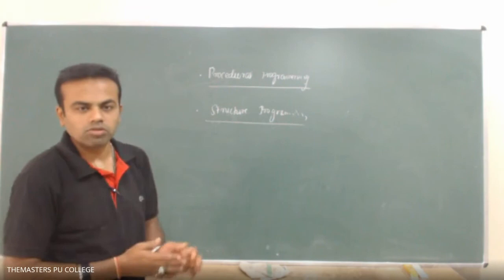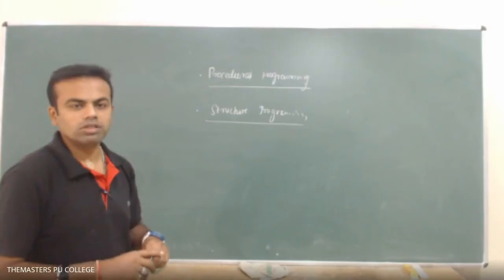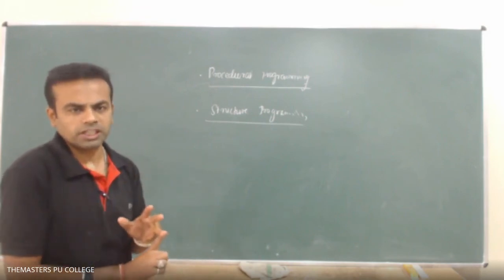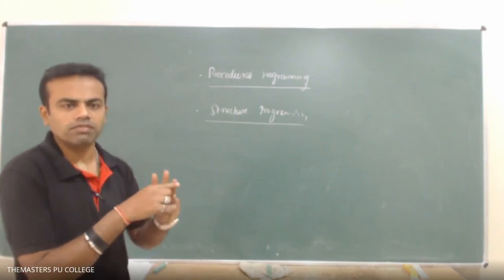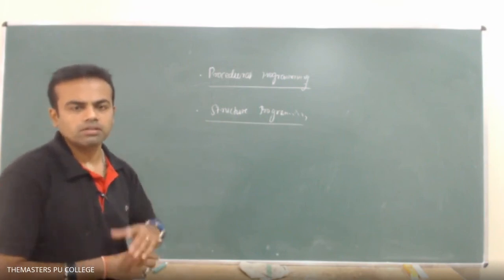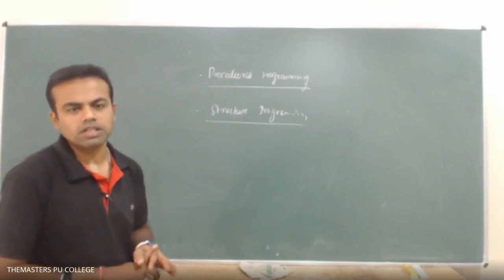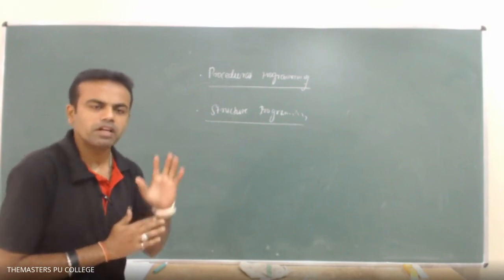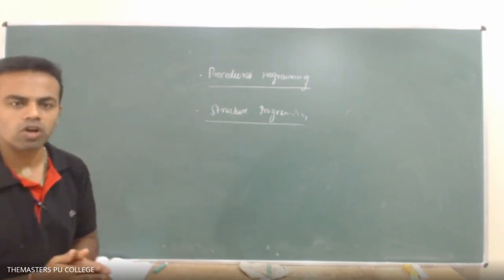Next, so what is structured programming? Structured programming follows a method of coding. As we learned, sequence, selection, iteration, we have three, and the other one is subroutines, which means functions. The sequence includes input, assignment and output. Selection includes if, else if, nested if and switch. Then the looping statement or iteration: while, do while, for. And finally subroutines, that is functions. Based on this concept, that is what we call structured programming.